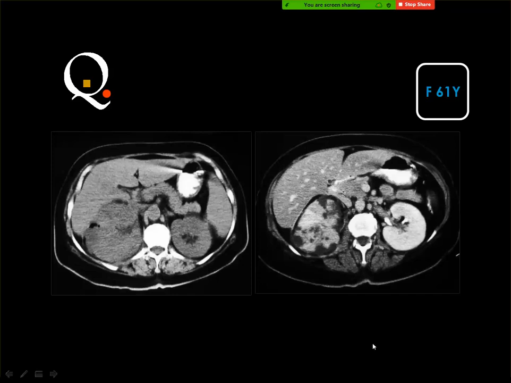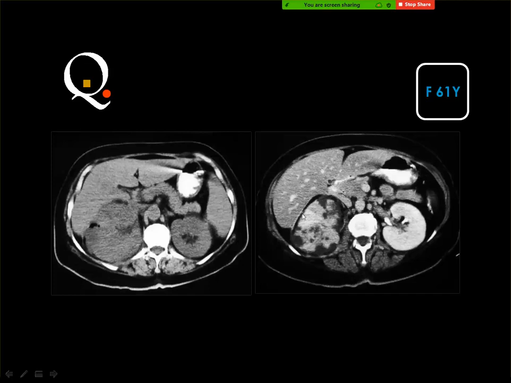Angiomyolipoma? This is the right kidney. Air, not fat, and this is air fluid. Abscess. How can you know that this is air, not fat? You compare the density with nearby air or the density with nearby fat. Sometimes it's difficult, but if we have the lung window, for example, then you can easily discriminate.